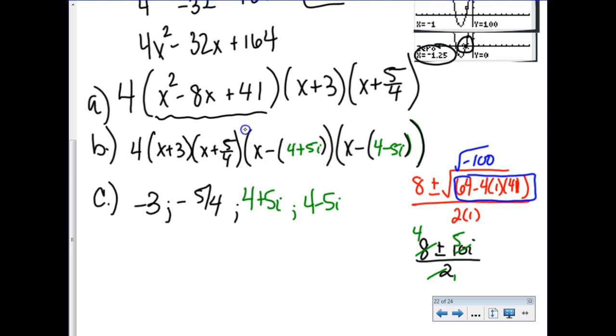Now, I'm going to tell you something else about the answers here, guys. If you look in the answer key, you might see something different. They may have taken this 4 and thrown it into this factor set right here. If you put a 4 and distributed it right here, you would end up with a 4x plus 5. So don't be afraid if you see that coefficient all of a sudden show back up in one of the factors, because they chose to distribute it to get rid of the fraction component. Okay, so sometimes you have the right answer, but it's a little different than what I have in the key.